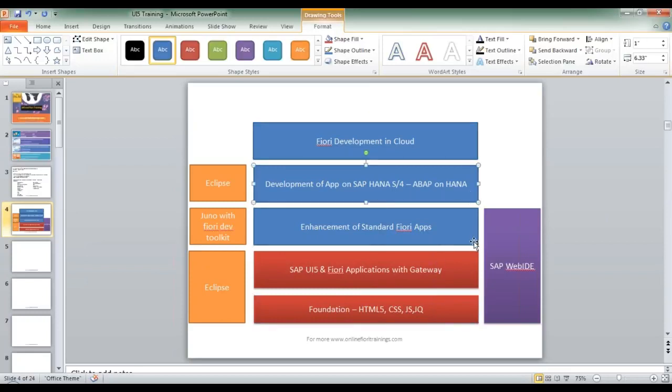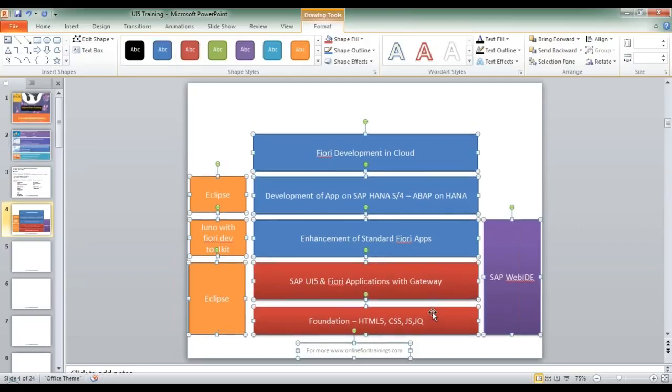Some people come to me and ask, will you show me creating analytical apps using KPI modeler in SAP S4 HANA? I say, first understand the foundation. Do you understand Component.js, router, route match handler, manifest.json, neo-app.json, build technologies, MVCs, binding types, concepts like how to do aggregation binding, how to work with OData model? If you do not understand that, don't talk to me about analytical apps. Yeah, I'm very blunt about giving these kinds of feedback.